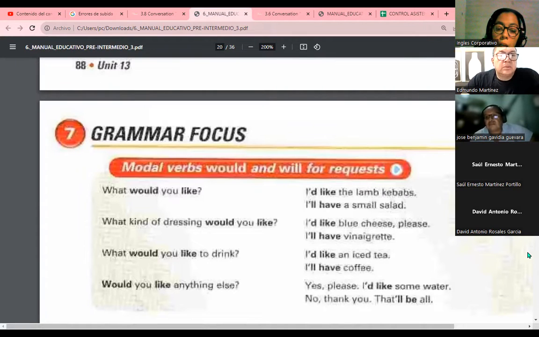Okay, excelente. Muy bien. Okay, guys, ¿cuál es la importancia de la pronunciation? ¿Cuándo vamos a utilizar la contraction? ¿Y what is the difference? En la pronunciación, cuando decimos I would like, y cuando decimos I will. What is the difference? ¿Cuál es la diferencia entre ellos? El I'd. I apostrophe D. Ajá, muy bien. Y I'll, no me acuerdo cómo se pronuncia. El apóstrofe de will. I apostrophe will. Double L. Muy bien, excelente.